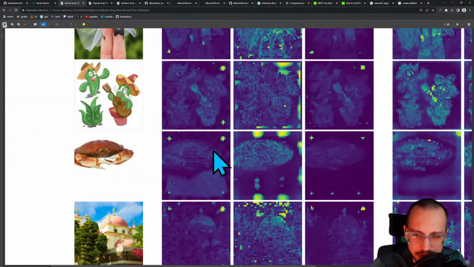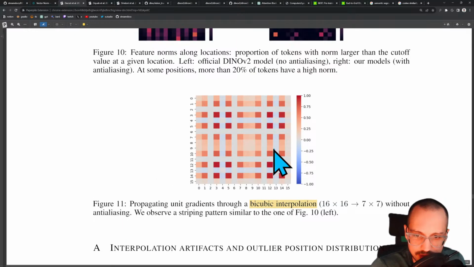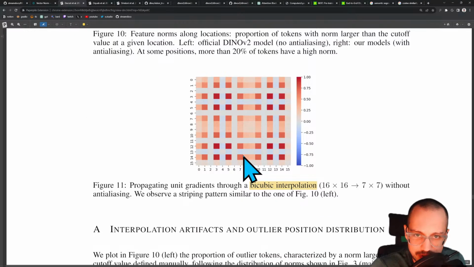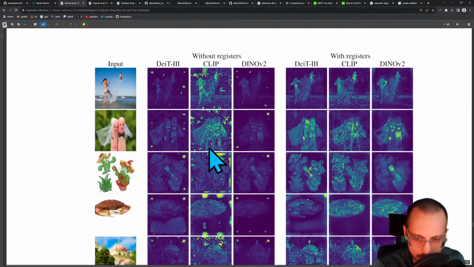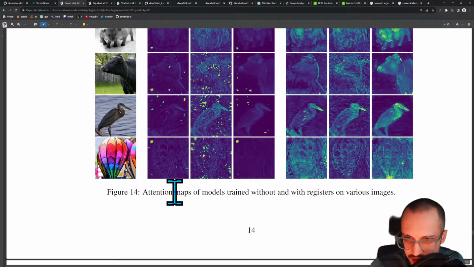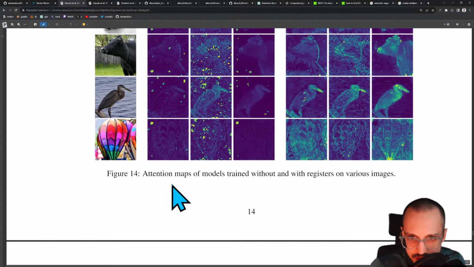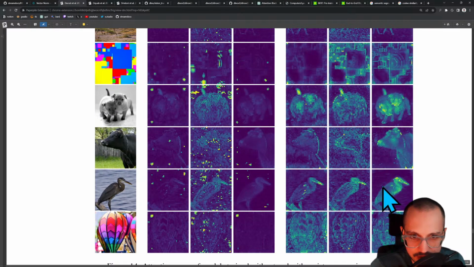I think that might be just a result of the striping that they're talking about here, this aliasing. Maybe. I don't know. It could also be the way that the position encoding is discretized. But yeah, these attention maps look a lot cleaner.